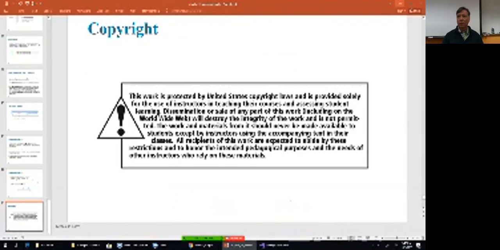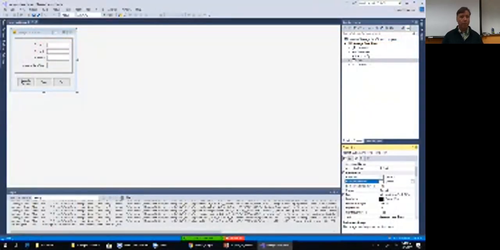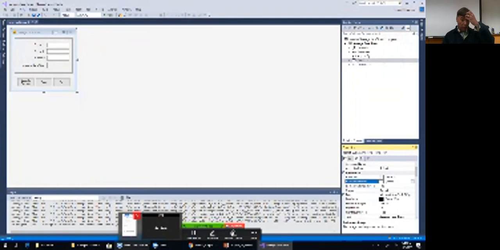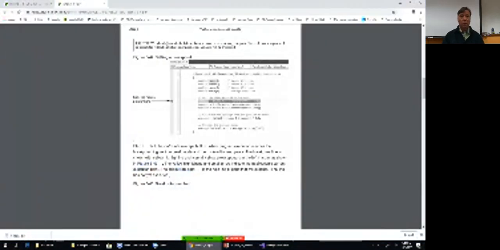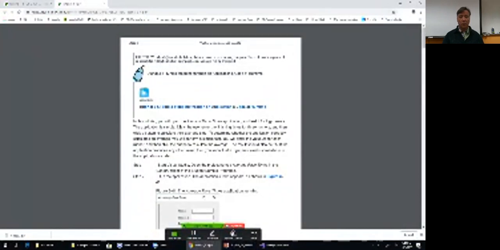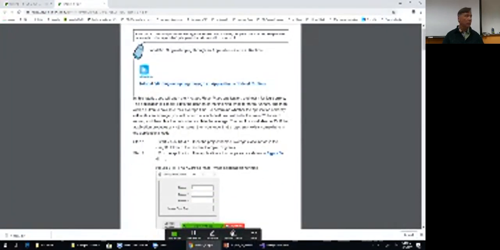All right, so if we look at this one, in this program, I'll tell you what, let's bring up the exercise because this goes with the exercise. In this little exercise, and those of you that bought a new book, this is in there.